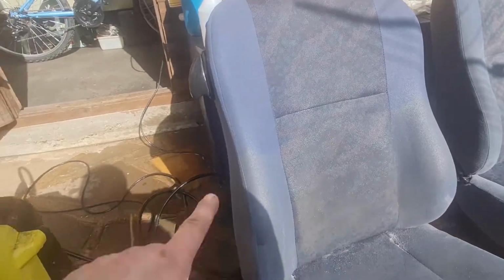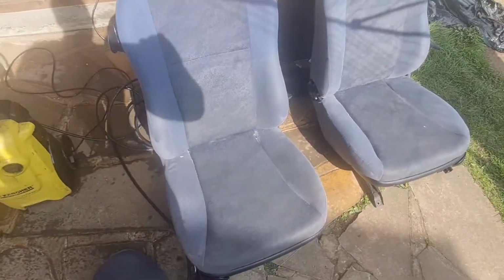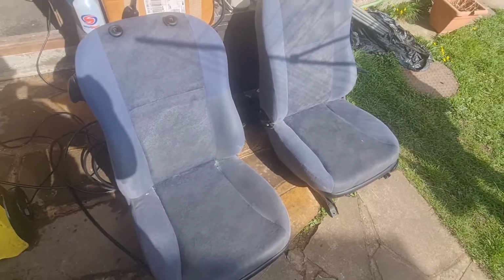I'm hoping you can see that on camera. If you look at this, it's like a grey colour down here and blue up here. So I'm going to carry on and I'll maybe come back in with another comparison in a minute. Let's carry on.